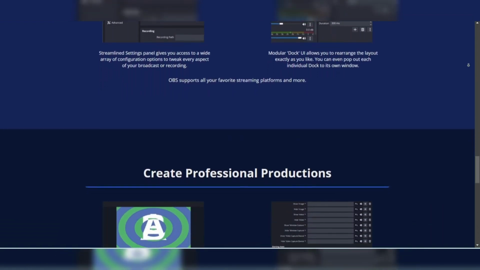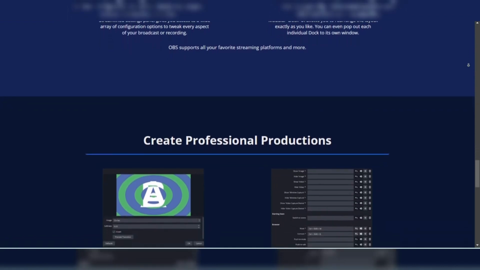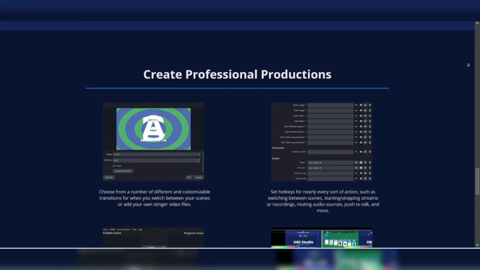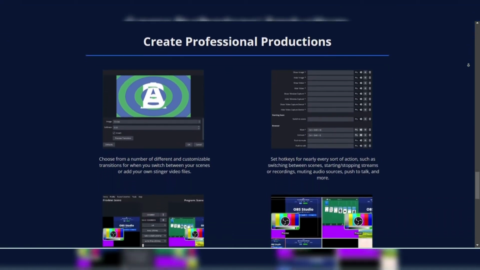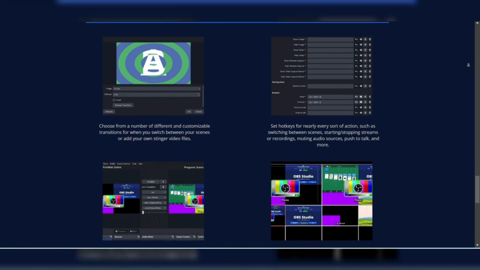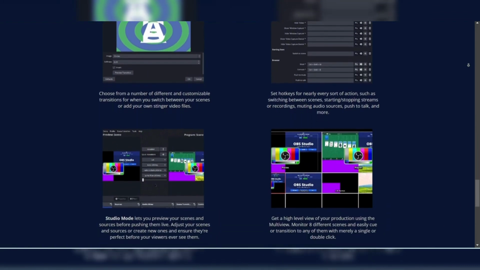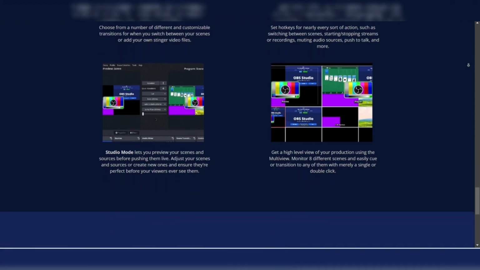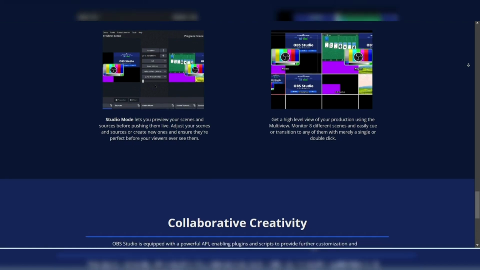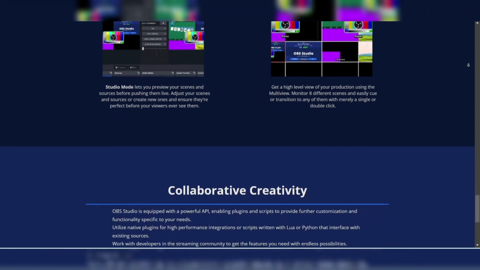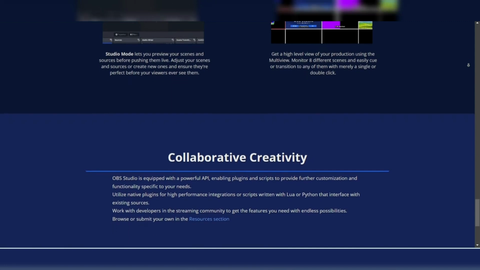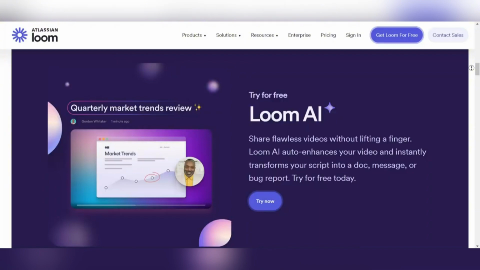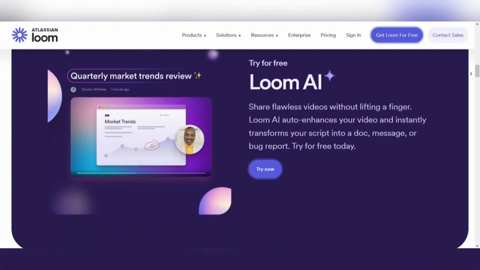You can also leverage community created plugins, as I mentioned earlier on, to expand OBS's capabilities from advanced transitions to productivity boosting tools. One or two of the drawbacks, it may come as a surprise, but they have no editing tools. So OBS kind of lacks that built-in editing functionality, so you will need separate software to polish off your recordings. That is kind of the only one thing that I can really think of. Otherwise, OBS is amazing.